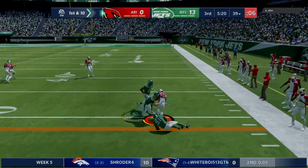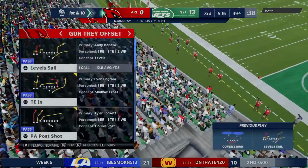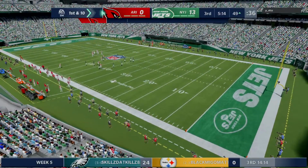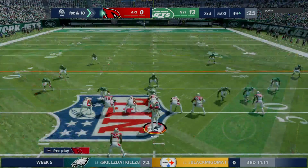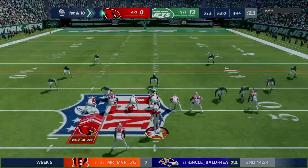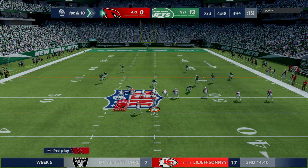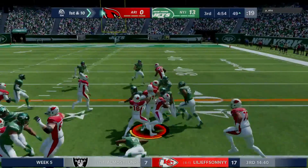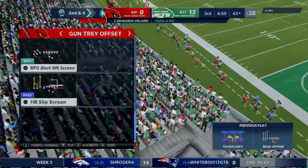And now a throw here secured by his running back out of the backfield. And he'll be taken down, but not before he works it past the 50. 12 yards the pickup. Good enough for an Arizona first. Arizona. Still in search of their first touchdown of the game, but they're on the move. 1st and 10. And a 6-yard gain gets him right around the 43.